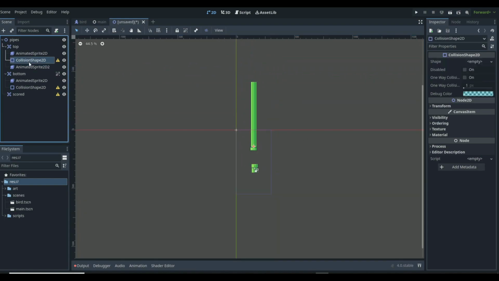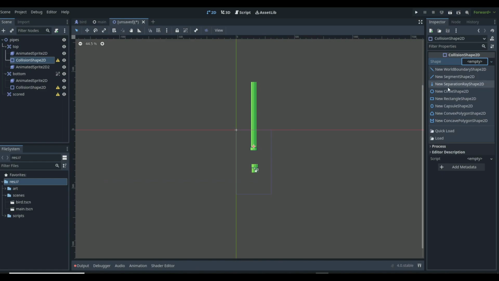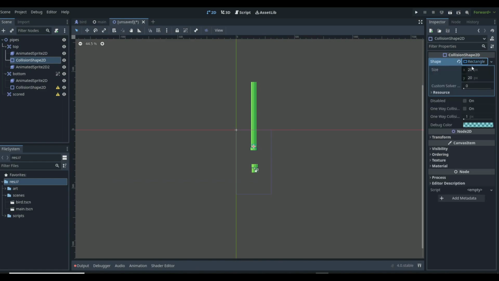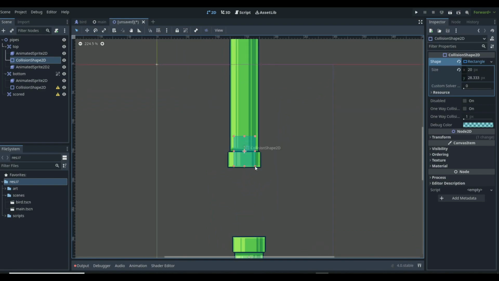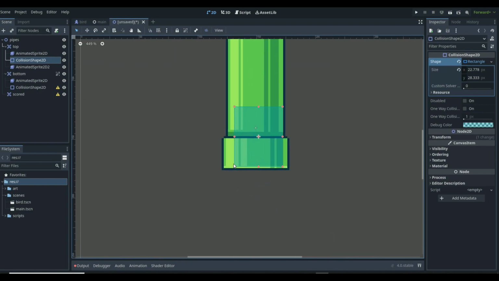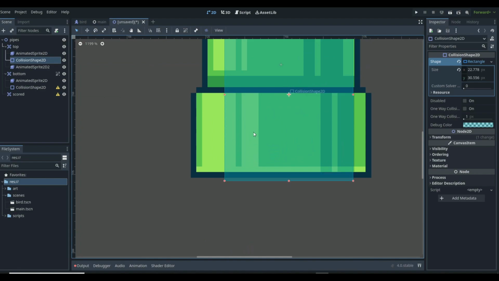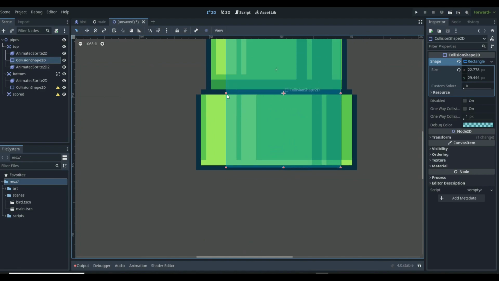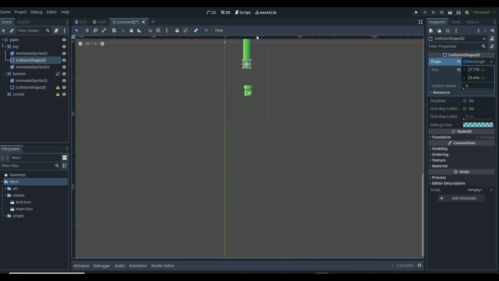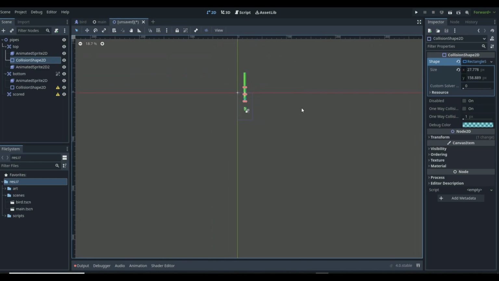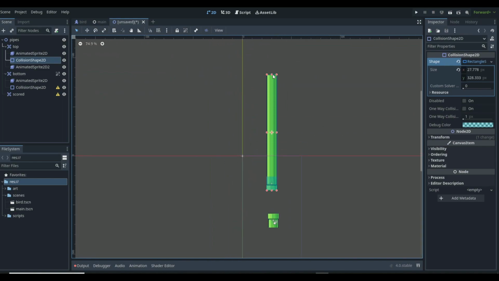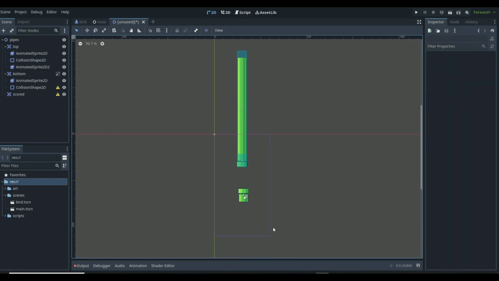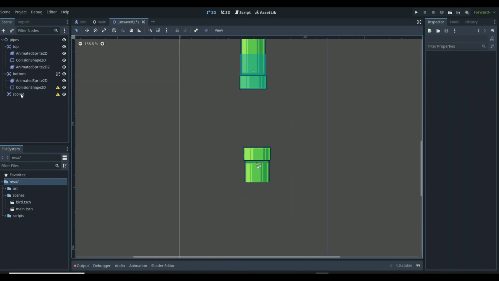Now that it's expanded, we can go to our collision shape for the top. We can create a rectangle collision shape, and we can just size this out for the entirety of our pipe. That's a little too low. And then all the way on this side, all the way over here. And then we can zoom out and take the top of this all the way up to where it needs to go. Take the top of this all the way up as high as you want, right? Boom, that's going to be our top pipe. That's going to be classified as the top pipe.